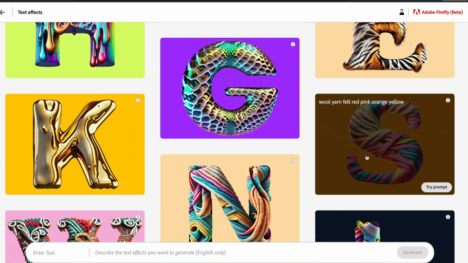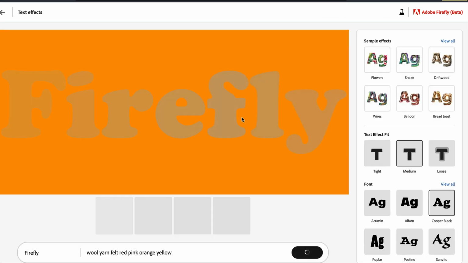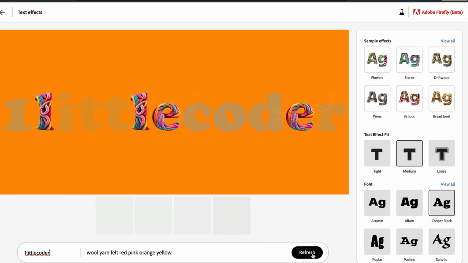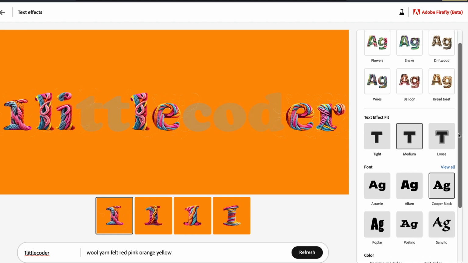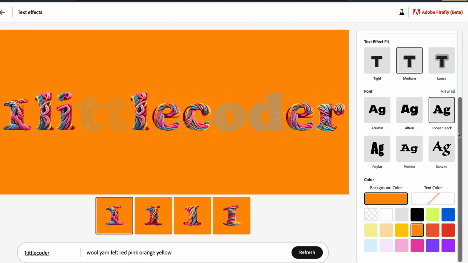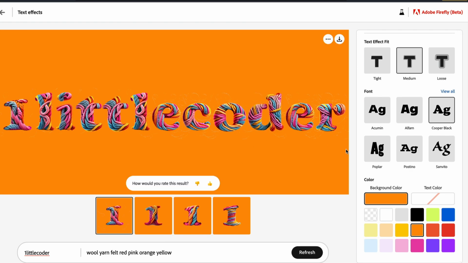I know a lot of interface, like for example, Lexica.art was doing this at the start. So it almost feels to me that Adobe has taken Automatic 1111 and Lexica.art and created an interface. You can write one little coder with wool yarn, the effect that you have typically, like wool yarn in the yarn letters. And it actually works pretty fine. Like you can see, it is quite slow once again. It takes a little bit of time to create these yarns here, and you can see that it says one little, and every letter, it's not even sequential. So that's why I felt like it is doing something, but the end result is quite good.